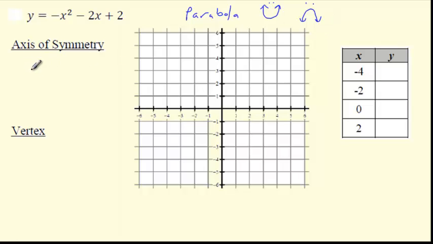So to get a couple things, we need the axis of symmetry. This cuts the parabola in half. It's the line right down the middle. So the formula for that is negative b over 2a. Good news, I'm going to give you the formula on the test. You've got this one and the quadratic formula. And how do we write this? This is standard form: ax squared plus bx plus c. That is the standard form. So if I want to plug this in, what is a, b, and c? Well, a in this case is negative 1, b is negative 2, and c, even though we don't need it, is also 2.